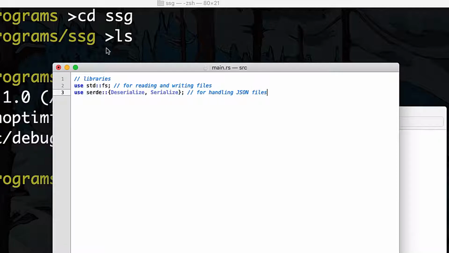So just to give you a little explanation of what serde does, it serializes and deserializes data. When we're pulling data into a data type in our Rust program, which we're going to make in the next video, we're going to set up our data types. But we have a JSON file that's got our data organized one way.